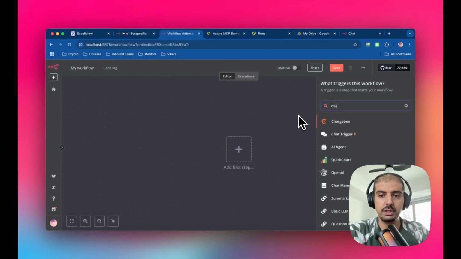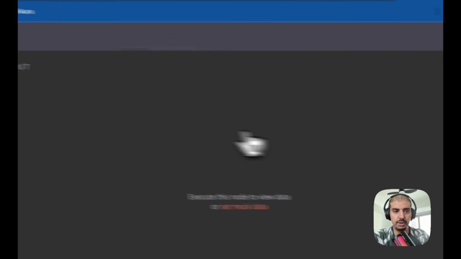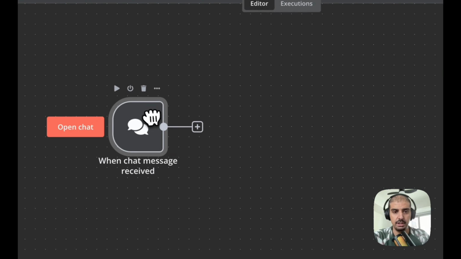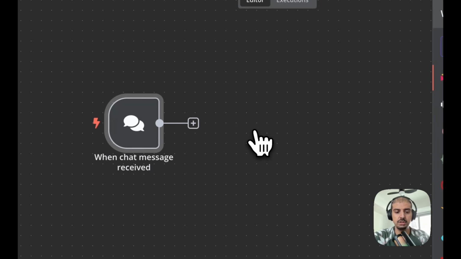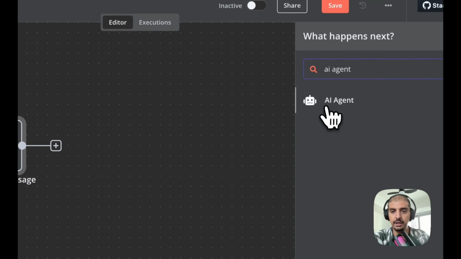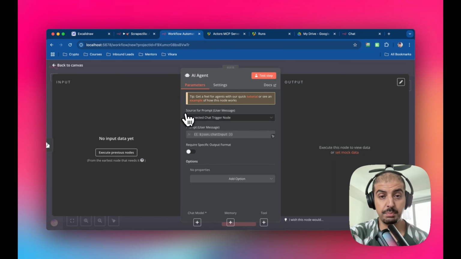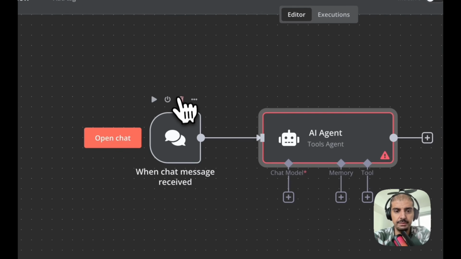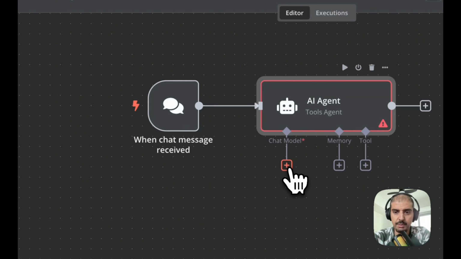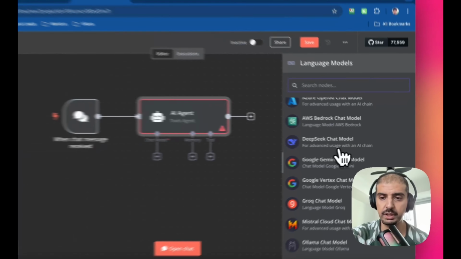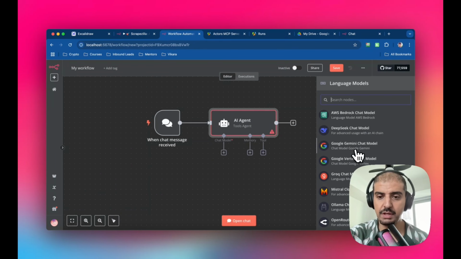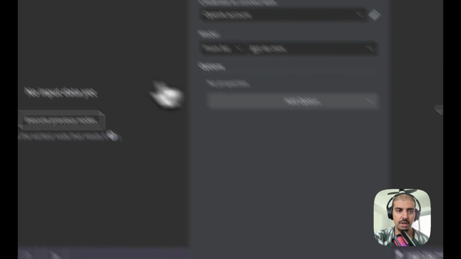So let's just bring up the chat trigger, right? Because we're going to use a chat window for this. And then the next node is the AI agent. Okay, because we're going to plug everything into the AI. So I'll come back to this and we'll discuss the prompt, because I need to take it off from the original. It's quite a big prompt because there's a lot of data that I need to process. Okay, but I'll come back to that. And then what you want to do is you want to add a chat model. And like I said earlier, I think Google Gemini 2.0 is free for the time being, so definitely test that out, right? But I'm going to use OpenAI for this because I always use this. That's the first thing. That's the first node.